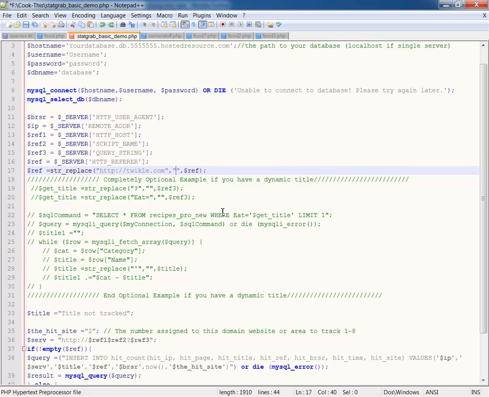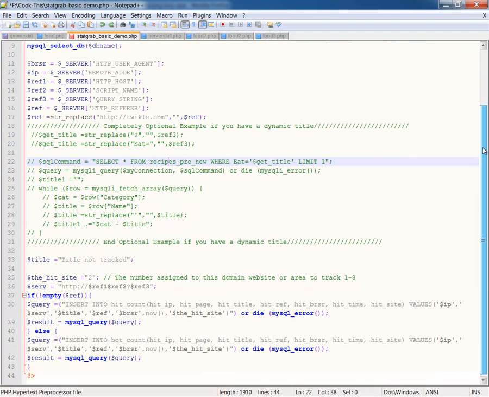This, what I've commented out, is for titles. All of my pages have titles on them, and the titles are dynamically driven because my pages are driven from a database, and there's a title field in the database. So for my purposes, I inject a title into every record. If you want to inject a title in, you'll want to write the code for that, and then you'll have to connect to that database. But since I'm going to use this script across many different sites, those connection scripts are all different, and the databases they pull from are all different. So I've commented this out, and we're not going to use that for right now.